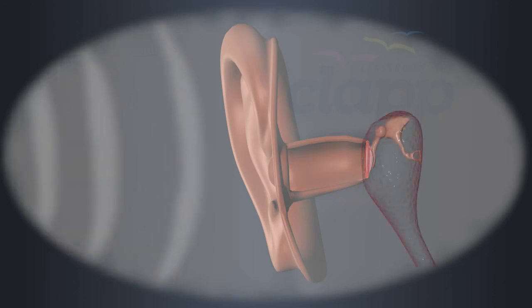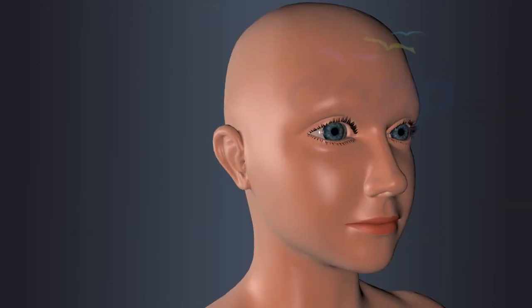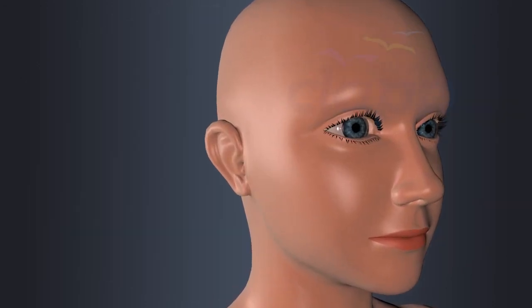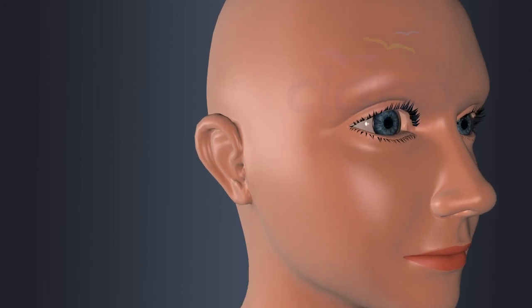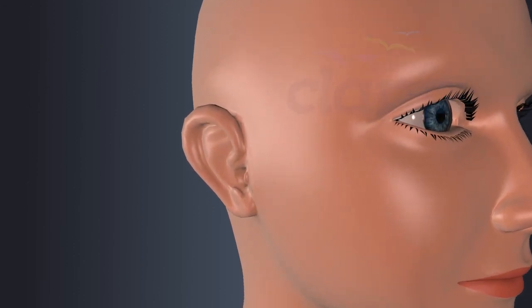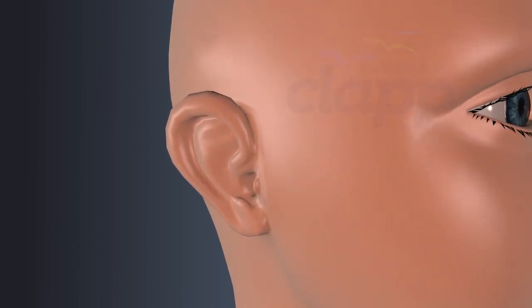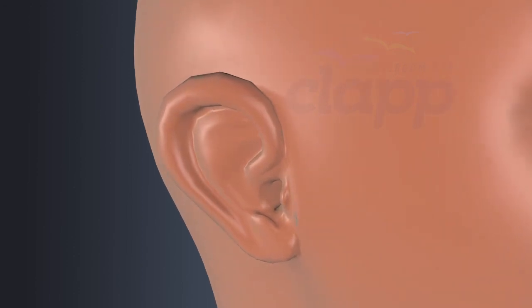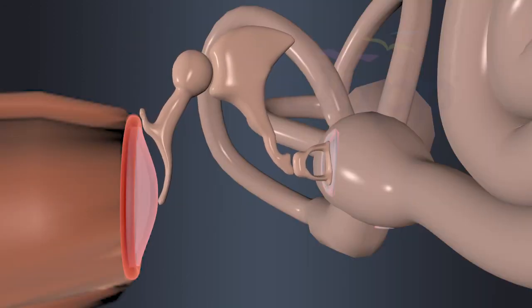Functioning of outer ear. The primary function of the outer ear is to collect sound waves and direct them into the auditory canal towards the tympanum or eardrum. Shape of pinna helps to capture sound waves from different angles, helping us to determine the direction from which the sound is coming. When the sound waves reach the tympanum, the tympanum will vibrate in resonance with the sound waves.